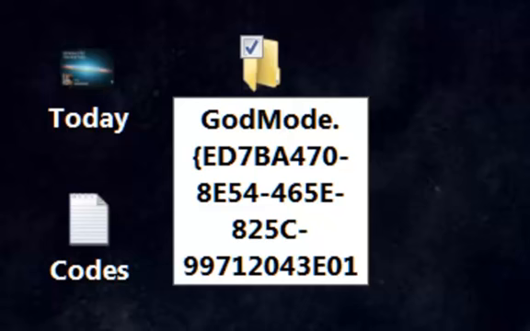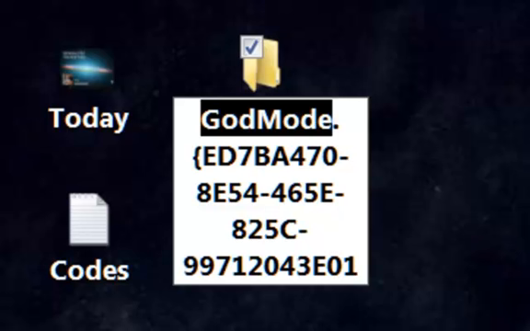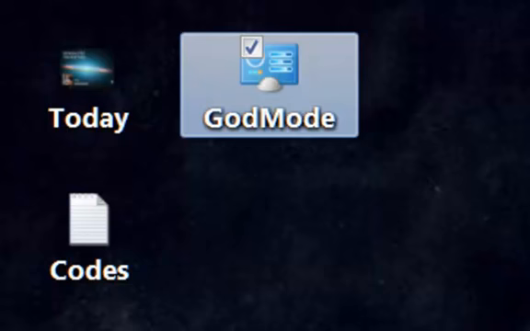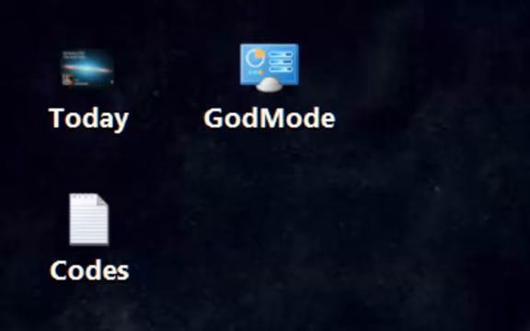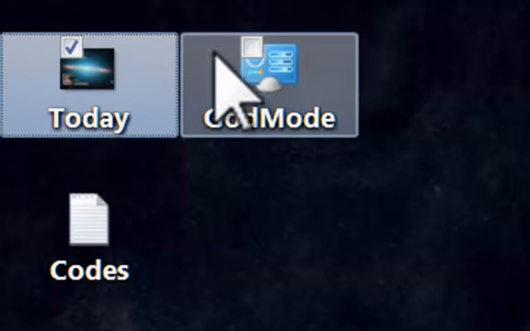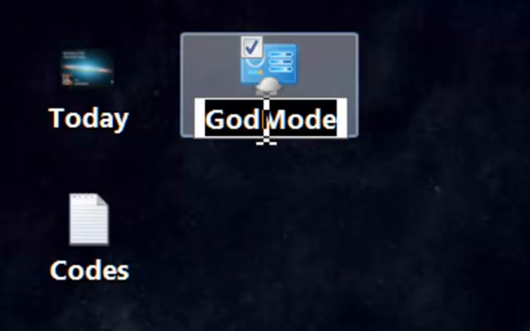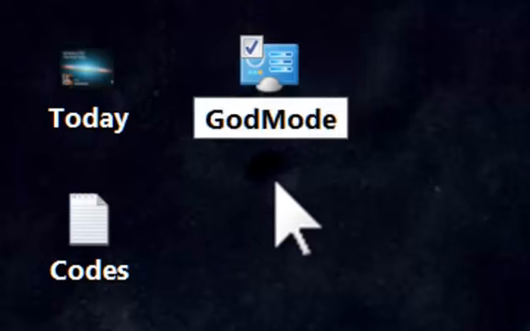As you can see, this folder name is two parts. First is the name, God mode. That one can be anything, can be the magic folder, can be God mode, can be my tools, can be anything, but the rest of it is the code and shouldn't be changed. Just copy it as it is and enter. As you can see, only God mode stays there, nothing else. If I try to rename it, nothing, but the icon changes.